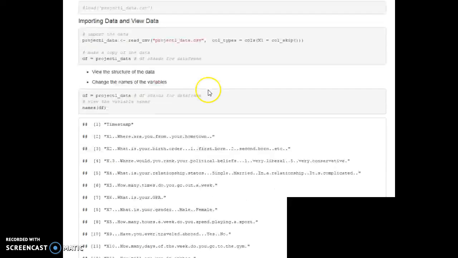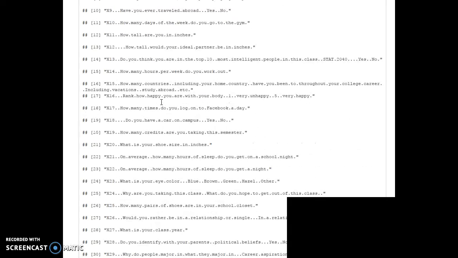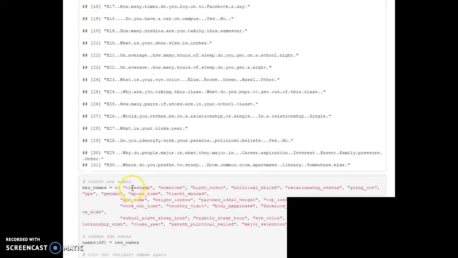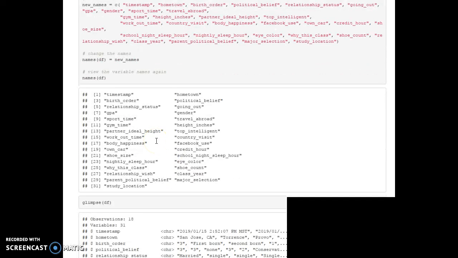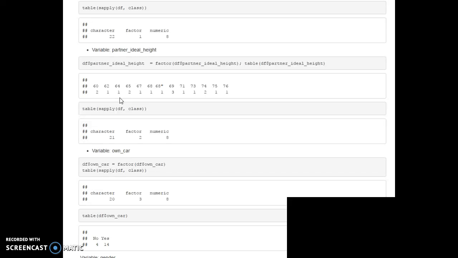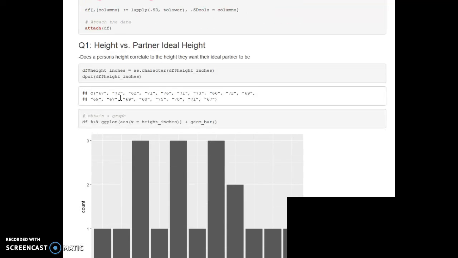And right here is all the raw data that we gathered from class, and we use all this data right here to make our graphs to see if there's any correlations between ideal partner heights. So after cleaning this up through various things, turning characters into variables and changing names so that we could more easily go about them, and cleaning up the data into more ideal things to use, we started to graph our heights.